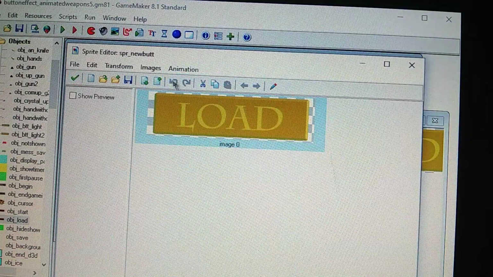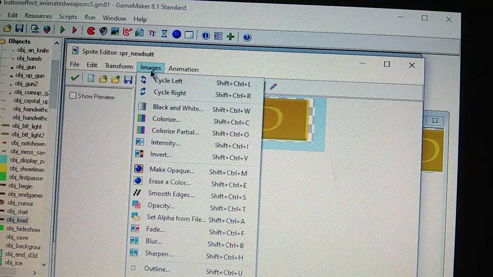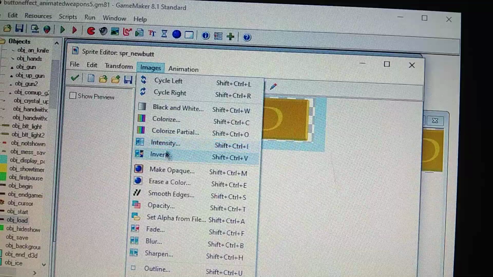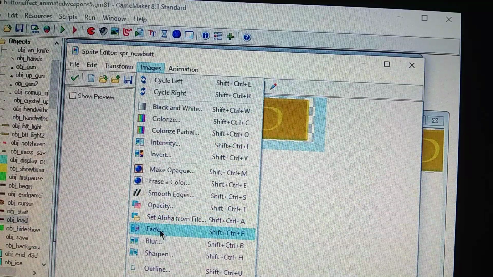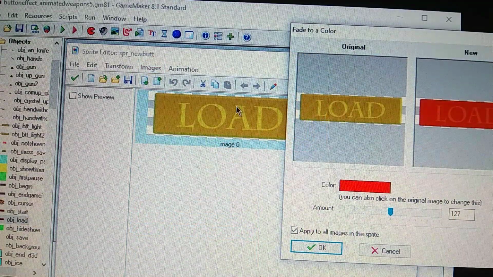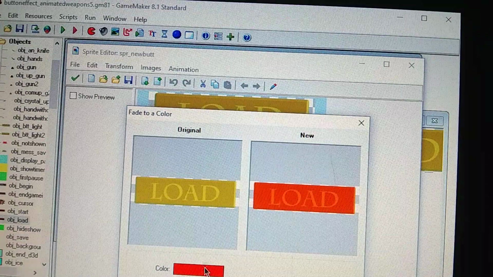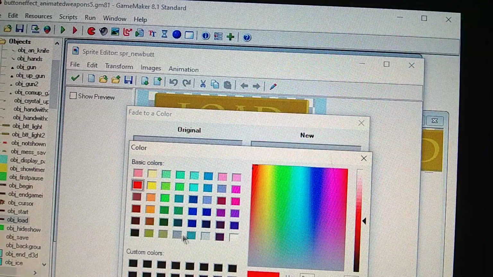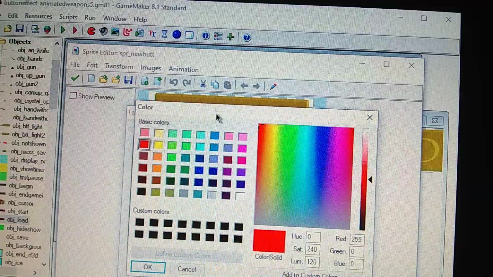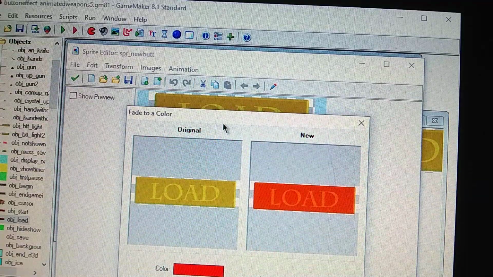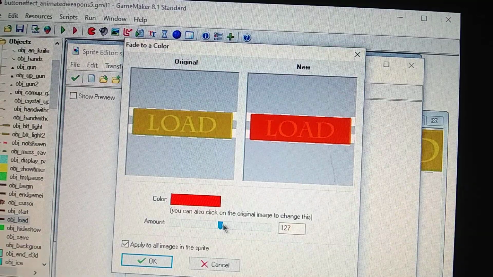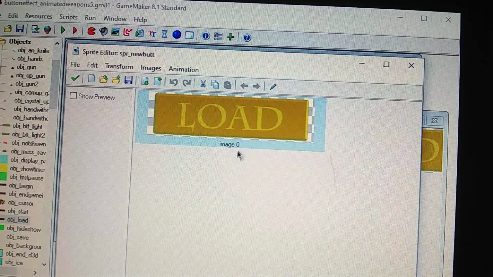Then I went into the image, went to the fade, and just changed it to a yellow color. And then the amount, pressed OK.